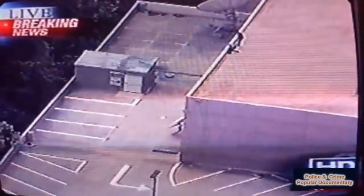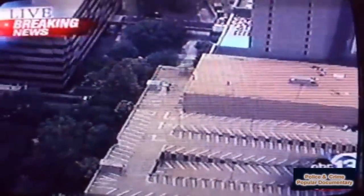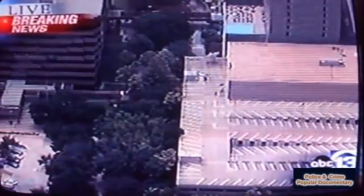If, in fact, this is the person, he's... And he is going over the edge of the roof. This guy has not only turned into a Mario Andretti, but a Spider-Man as well. We're not sure how he's getting down the side of that roof. We're trying to maneuver the chopper around. Jumped or scaled or roped his way down. We're not sure how he got off this roof, but officers are at least looking, and there he is. You can see someone down at the bottom moving. Well, maybe he's not moving.